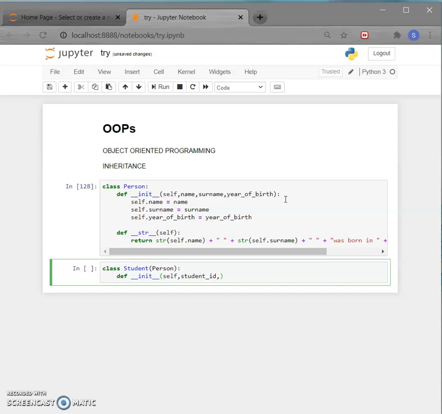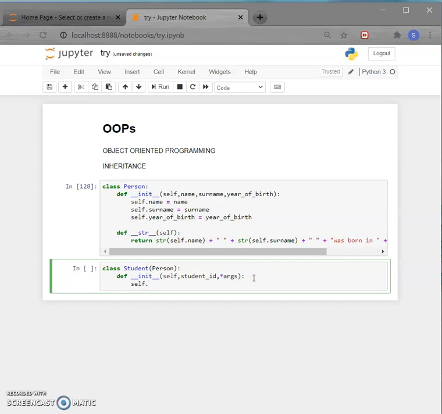Now, when I'm making the class, here there are only three parameters, right? But supposedly if there were 10 parameters, would I write all the 10 parameters? No. So we will write over here star args. These are variable length arguments. If you don't know what variable length arguments are, I'll make a video on it, or you can see videos of other YouTube channels. It simply means that if you give 5 arguments, it will take 5 arguments. If you give 100 arguments, it will take 100 arguments. That is a very simple meaning of it, right?